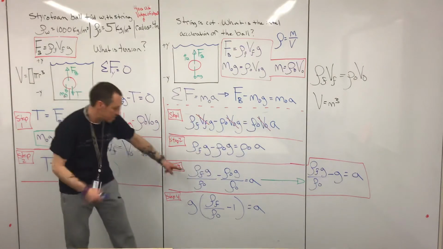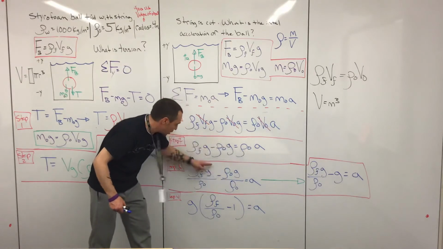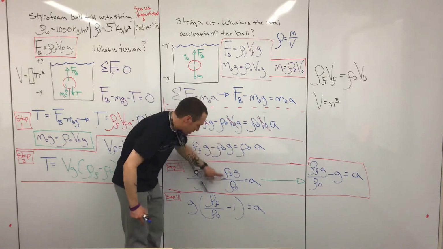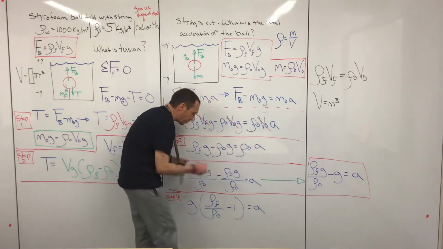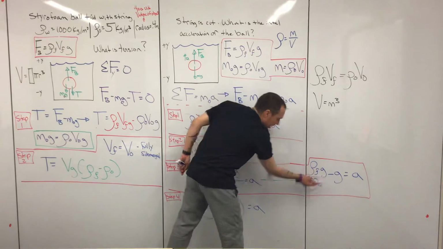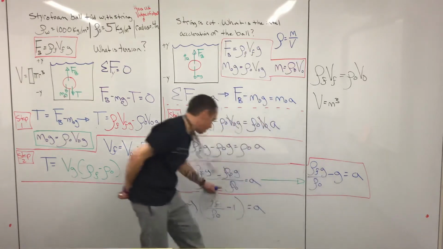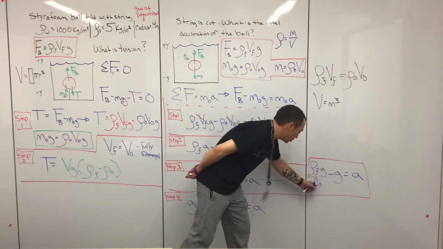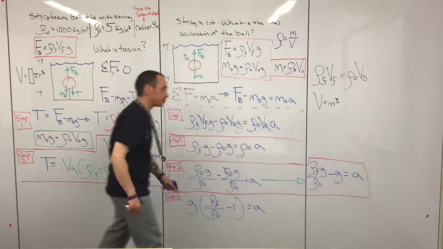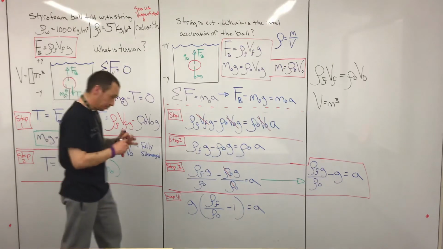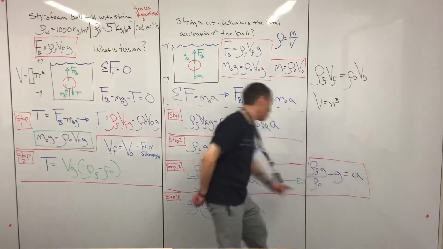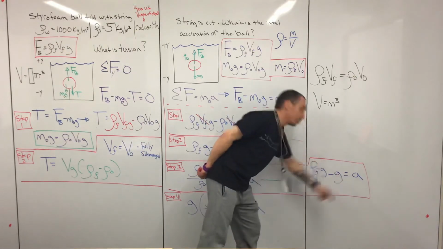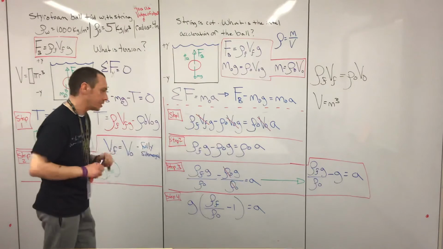The reason why you need to see that this density of the object that we bring over underneath these two terms is underneath both terms is because the density of the object right here is going to cancel. It's going to cancel, and we're going to be left with this equation, where just G is going to be left alone here, and here we're going to have the density of the fluid over the density of the object times G, okay? So, once we have this equation, we're pretty much done. We have the density of the fluid, we have the density of the object, we know G, right? We can get acceleration. It's just in physics, we like to make things a little bit prettier.